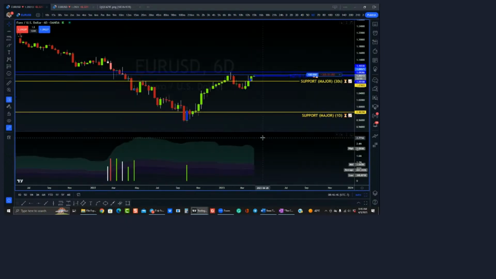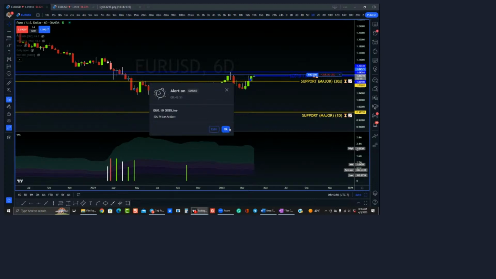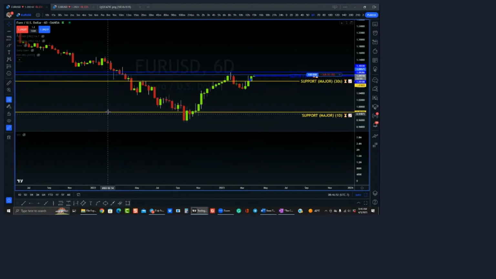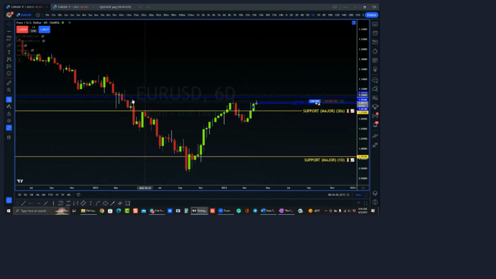Now let me turn off the indicator so we can see what color that is. And that one's a red one. Now I would have loved to have seen that be green. That would have been better. But it shows me that the sellers were really in control. The buyers tried, but they couldn't even get a green color out of this thing. So the sellers took over. So what does that tell me in history? There is a lot of selling pressure in this area.